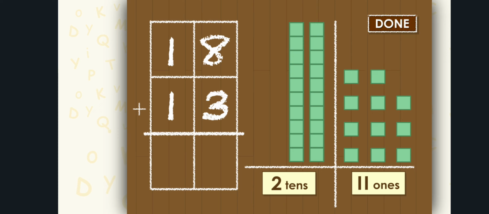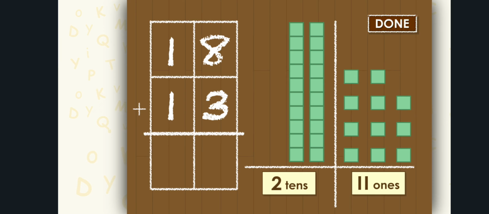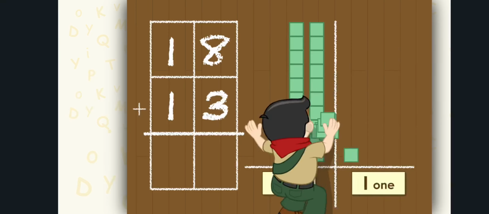Nice try. Good try. Try again. Select enough ones to make a 10, then select done. I know you can do it. Awesome job!